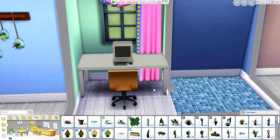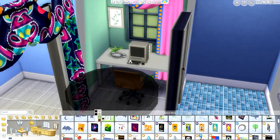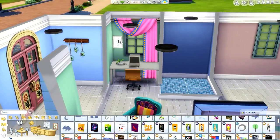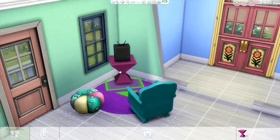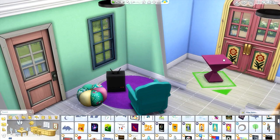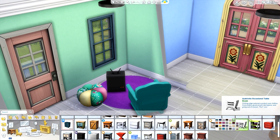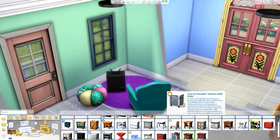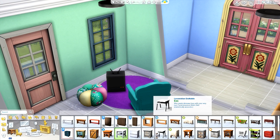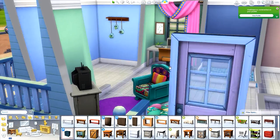Now, to keep prices lower, because I do understand a micro home is usually associated with a starter house, but this is kind of a mid-range starter home-ish. It's 30 grand, and you probably could add on to it, but I feel like if you did, it would take away from the aesthetic of the build. And again, you don't have that much lot space on this lot, but if you put it on a huge one, you'd have a ton of space and you could just go ahead and make a big old bohemian mansion. But there we go.